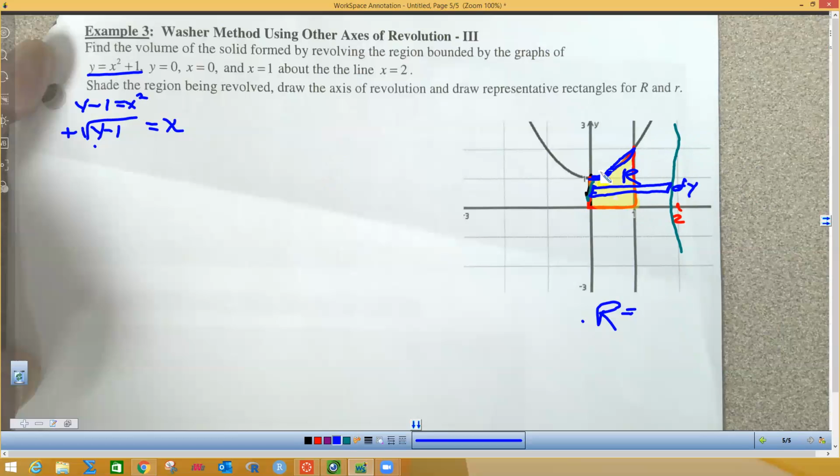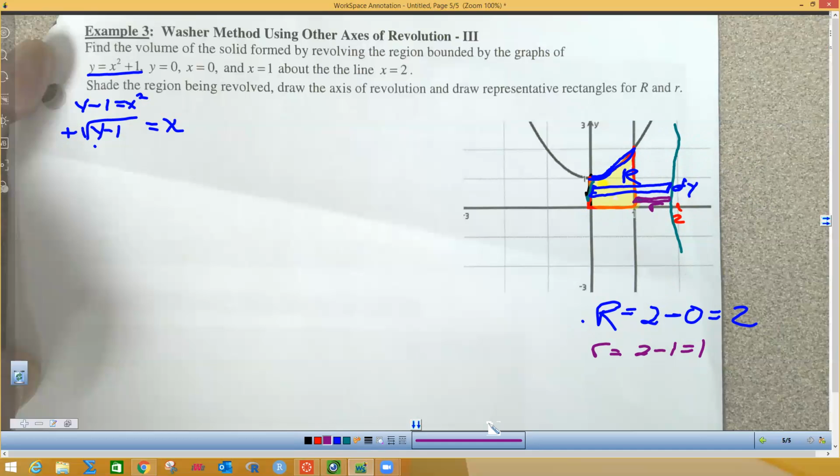So this equation right here is just that part right there. All right, so for capital R, when you're doing a dy, you take right minus left. What's the right value up here? 2. What's the left value right here? 0. So that capital R is 2. Then my little r is going to be the closest part. So that's this one, I'll use purple. This is the closest part down here. It's still a dy, and this is little r. So little r is going to be 2 minus 1, which is 1.